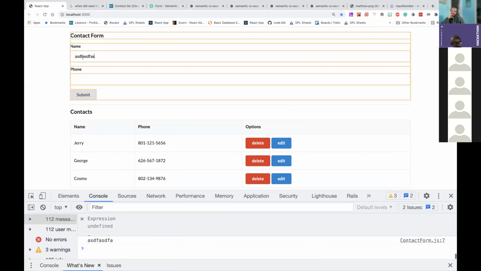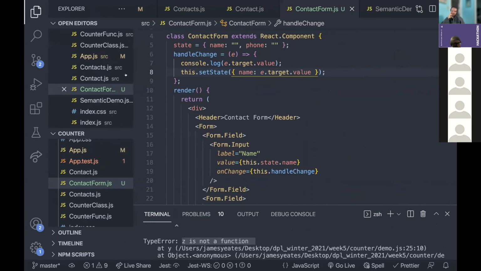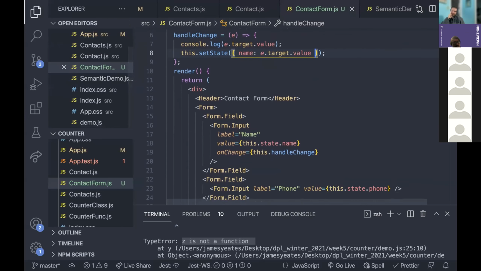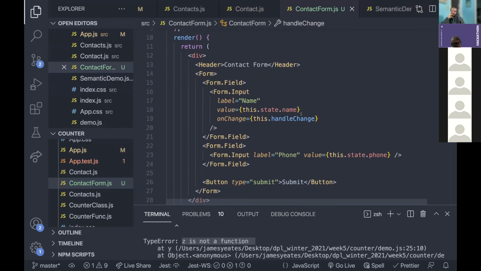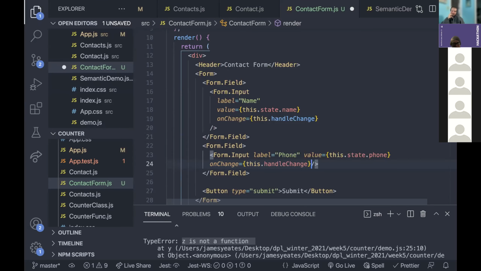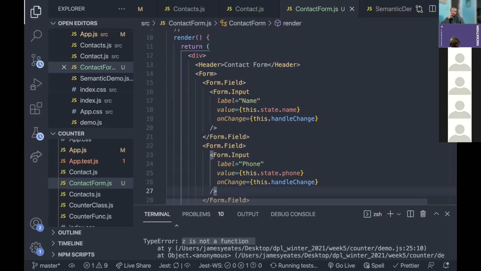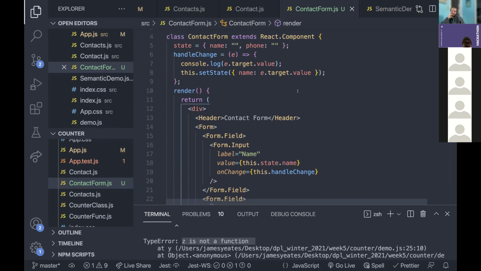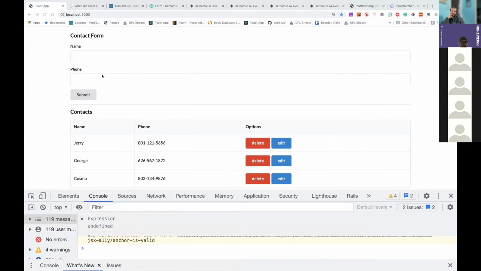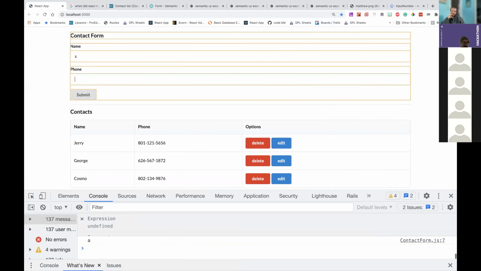So my state is setting. I could do the same thing for the phone input, where they're both calling this handleChange. But now if I type on my phone, it's going to change my name.